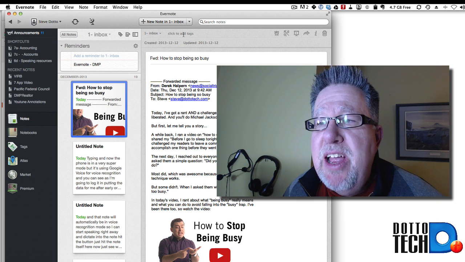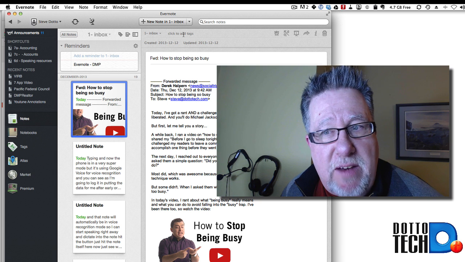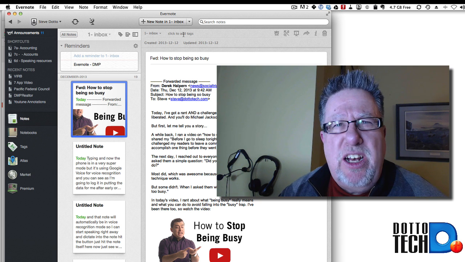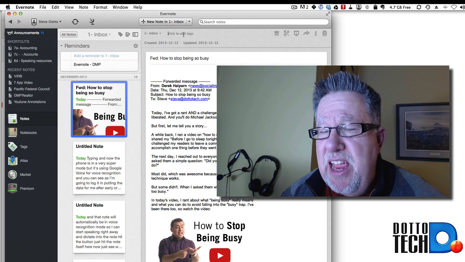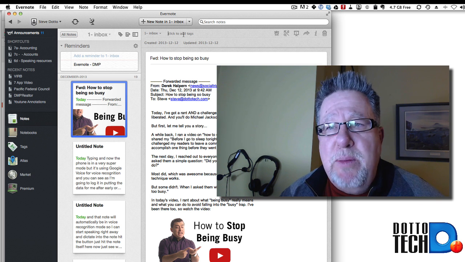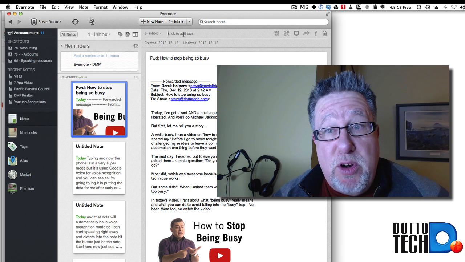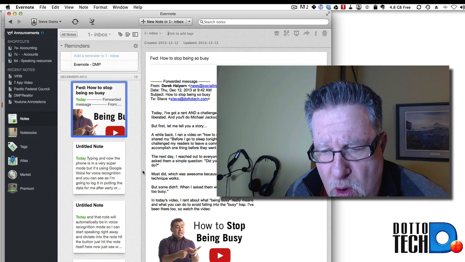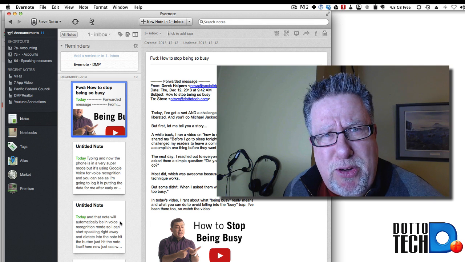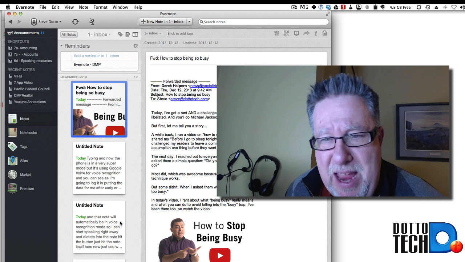So now I can take this, I can tag it, I can file it in a different notebook. As I said, it works spectacularly for doing things like invoices and receipts and itineraries and reservations, those sort of documents that you want to have access to when you're out and about and on the road. Being in Evernote then, they're available to you in all of your different mobile forms. So that's number 2 on my list of my favorite Evernote features.